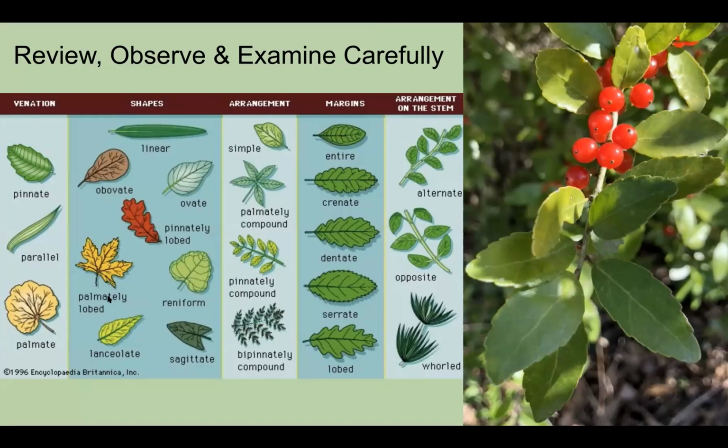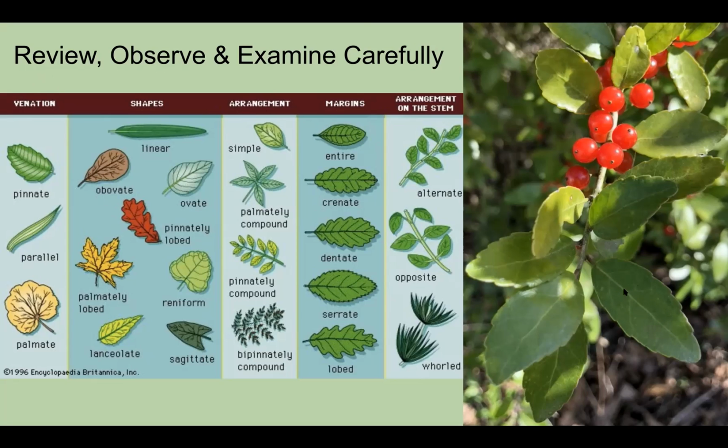So as you're making your observations, you can use this diagram on the left to help you with your descriptions. So when we talk about venation of a leaf, we're talking about the little veins that you guys can see in the leaves right here. So if we take a look at the veins in this leaf, do you think they are pinnate, parallel, or palmate? So palmate just means like if you have your hand and then it kind of radiates out from the center point. So think of a palm. So if we take a look at our leaf here, we can actually tell that it has pinnate venation.